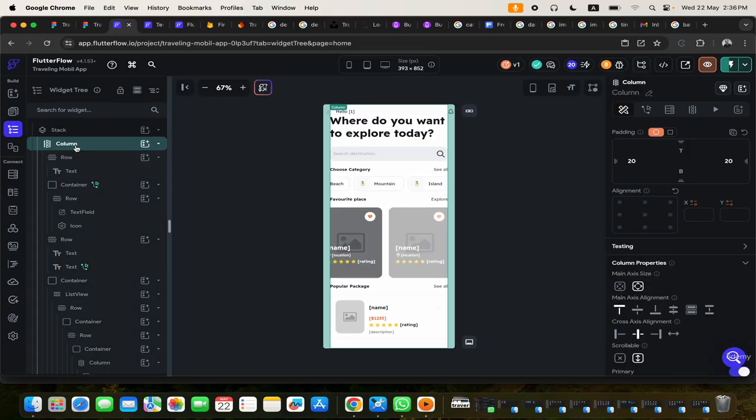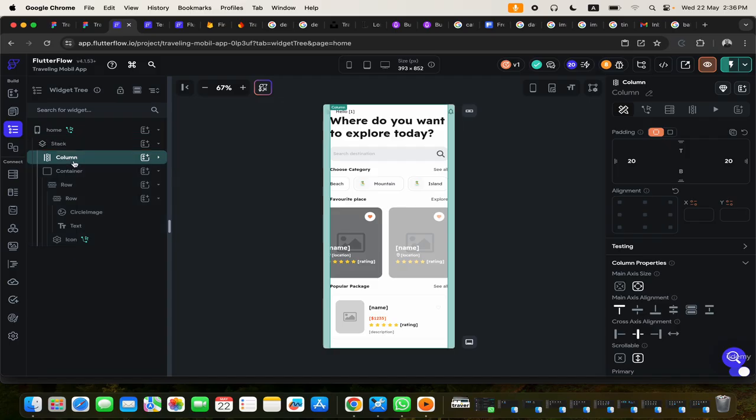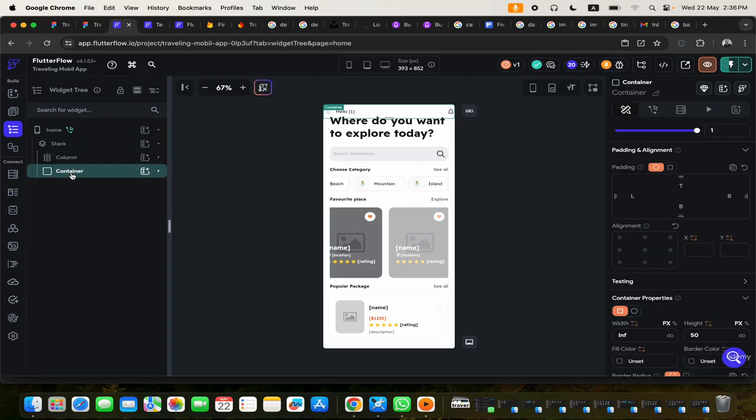Now let's click on here and close this, and you will see this is our container. So we can even rename it and say top bar, something like that. So now we need to do something. We need to at least give it some padding from the top, maybe 14. All right, something reasonable like that. And then also we need to give it a color.